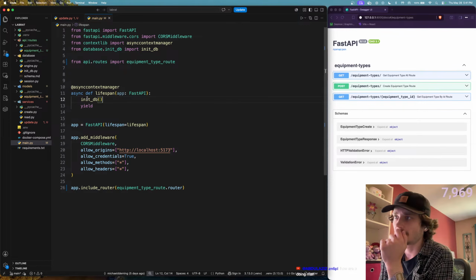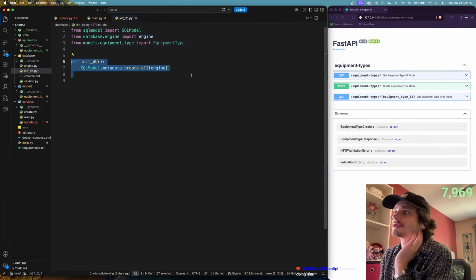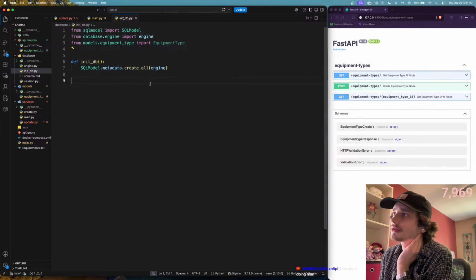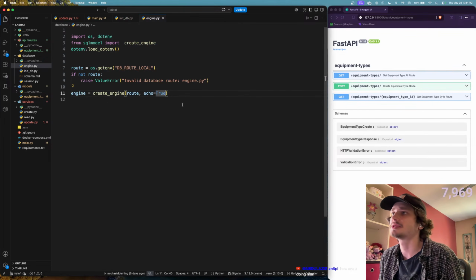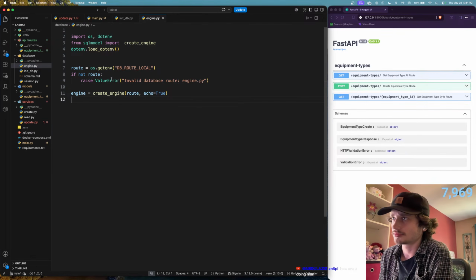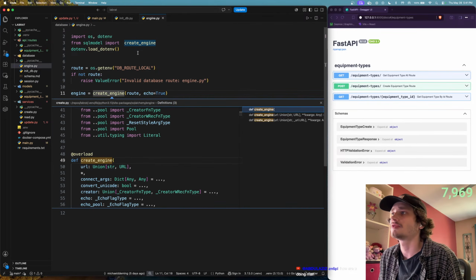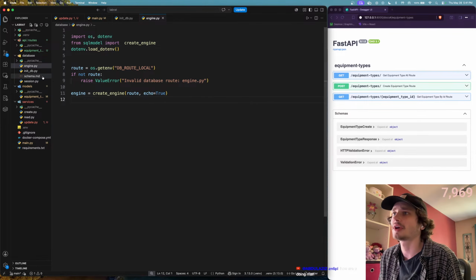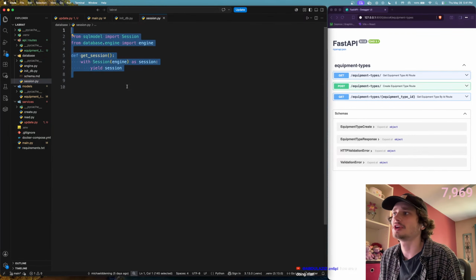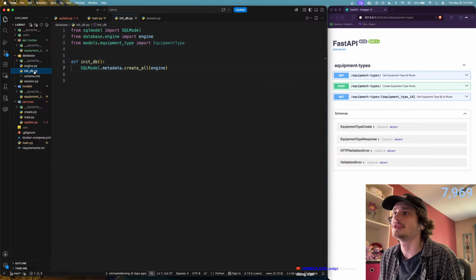Our initDB function calls our SQL model to create all on our engine. Our engine houses environment variables from our DB route to create our database. Our create engine function, sorry, it's from database. Then we have session here, which yields a session off of our engine.